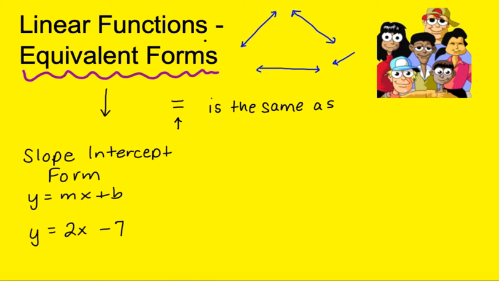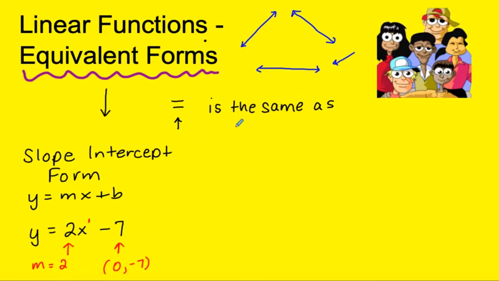In this form, you can see the highest exponent of x is 1, so that tells me it's a linear function. This one provides me with the slope, the constant rate of change. So the slope is 2 and the y-intercept is (0, negative 7). So that's slope-intercept form. Can I graph this? Absolutely. I can plot the y-intercept, and then I can easily use the slope to find other points on the graph.